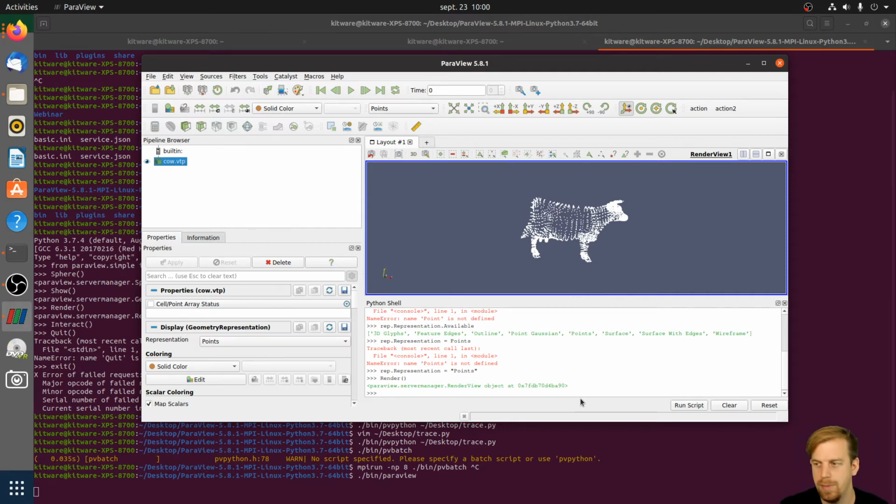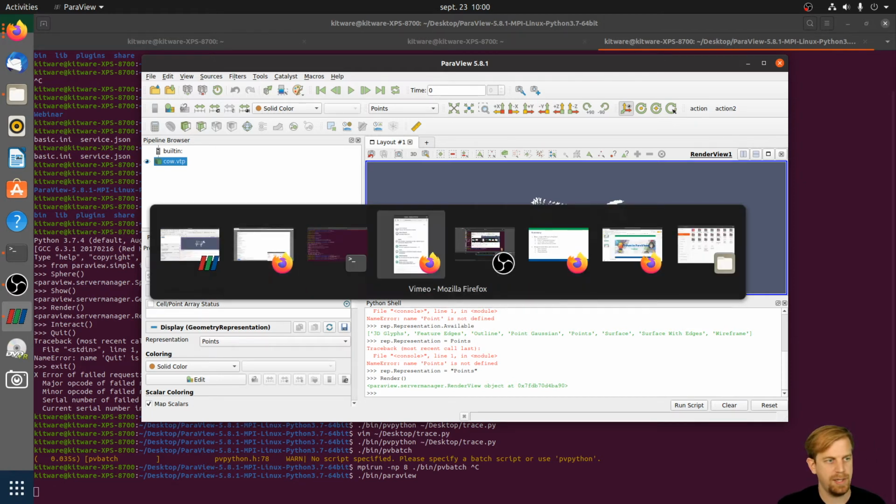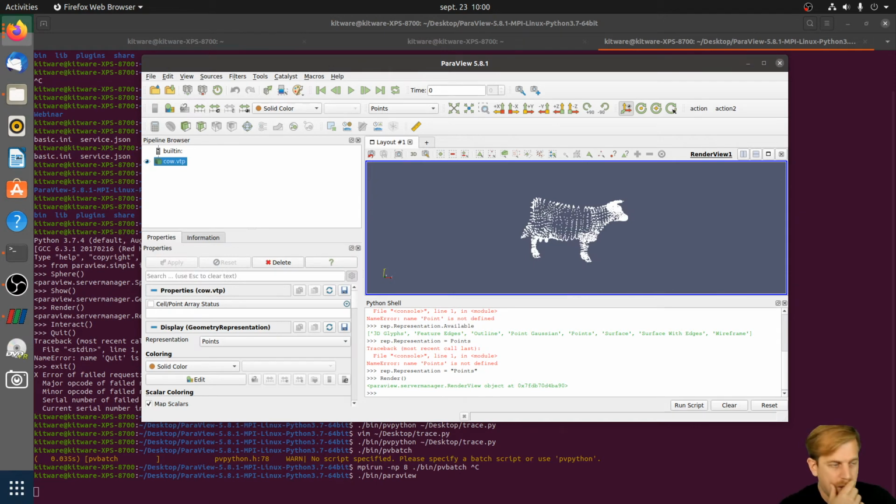So available can be used with all the properties that are shown as a combo box within ParaView. A combo box is basically something like that, or like this. So you can use available to have access to the available values for a property. That's a nice trick, and I suggest you use it when you are using Python in a dynamic environment.